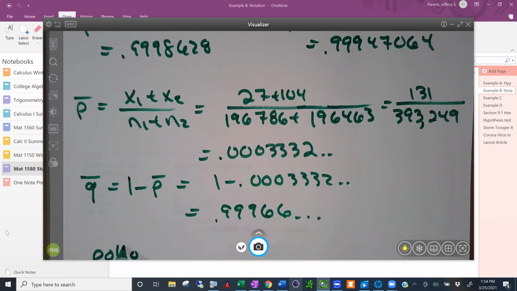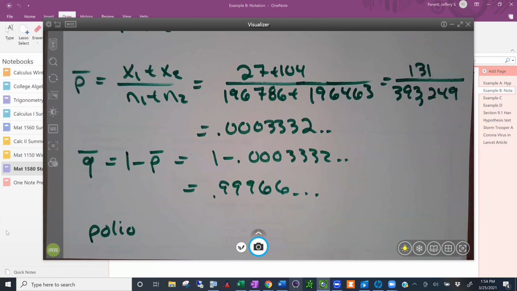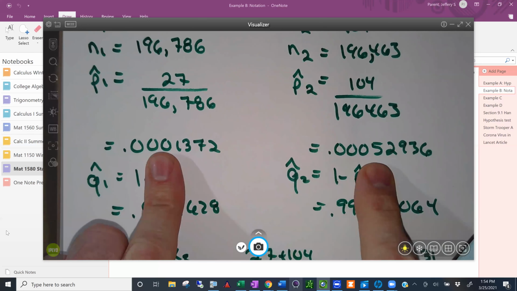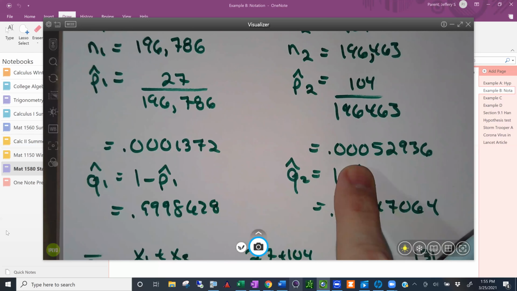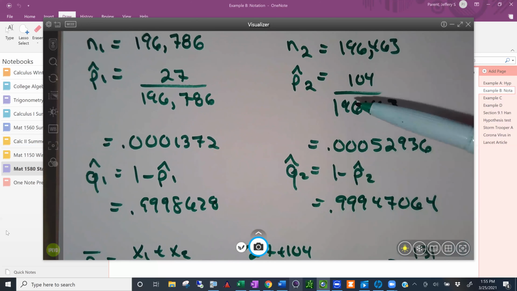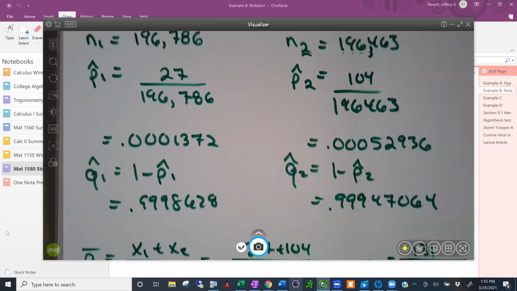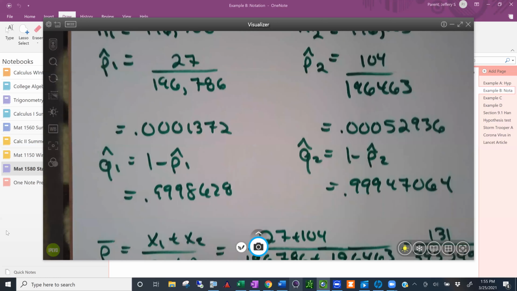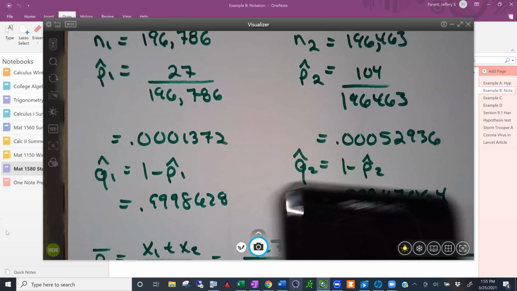And I think they conquered polio in like the 50s and 60s. It's been mostly eradicated, but it was a devastating disease. And even though these probabilities look pretty small, when you multiply them by millions of children, it makes a big difference. So one thing that you could do in another class, not this one, is look at the ratio of these two. And if you look at the ratio of those two, then it tells you a good story about the vaccine.